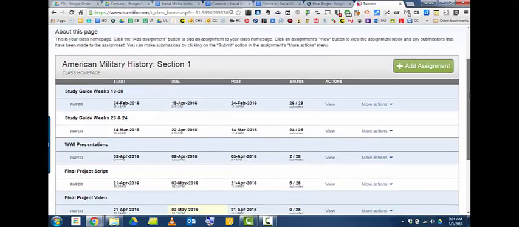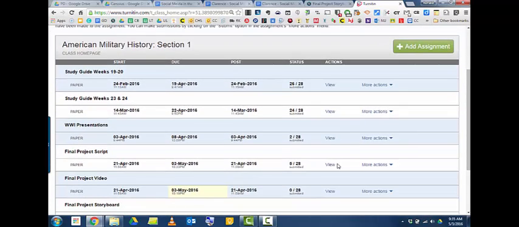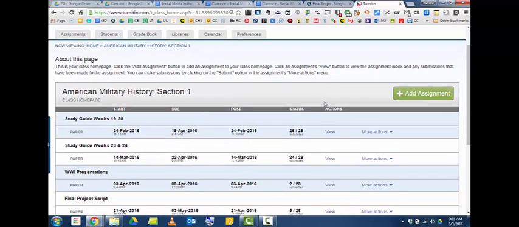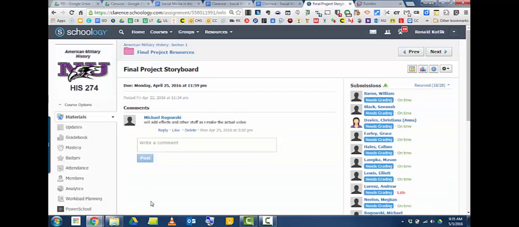Now I can then start to add comments, and I could grade my work in Turnitin. But here's the problem: if I grade in Turnitin, it doesn't sync back yet to Schoology. So you still have to put the grades in the grade book manually, or put them in Schoology here. That's a little annoying.